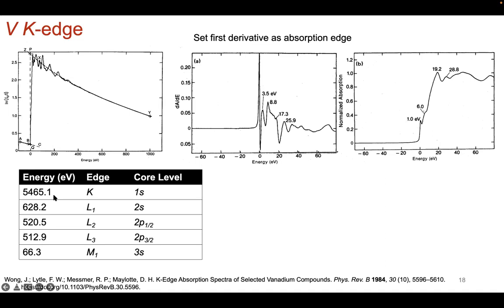So if it's vanadium, the expected vanadium absorption energy from the K edge, which is excitation from the 1s core level, is at 5,465.1. And how you do that is you calibrate to a metal foil. If you don't have a metal foil, because you're working with a material that is not stable for whatever reason, not really the problem here for battery type materials, but if you're working in geology or what have you, you can run into elements that are not stable, or you don't have a metal foil form, then you have to run your own calibrations that way, with different powders and stuff.